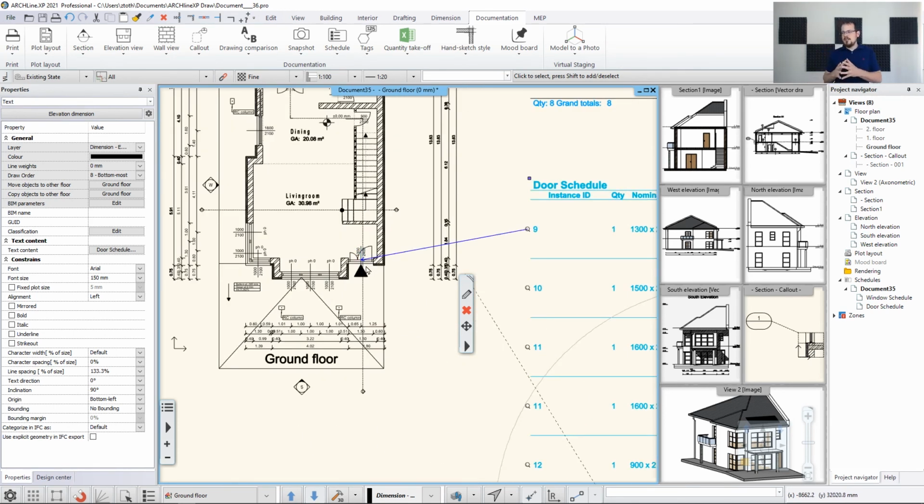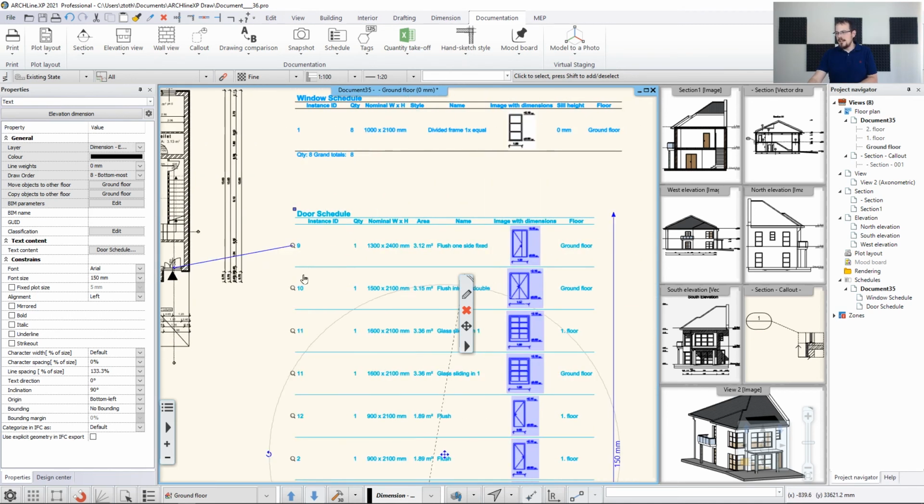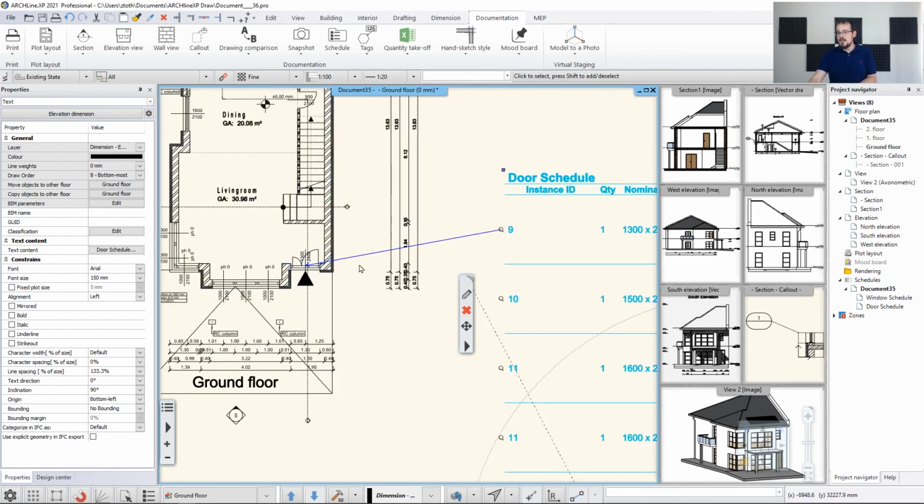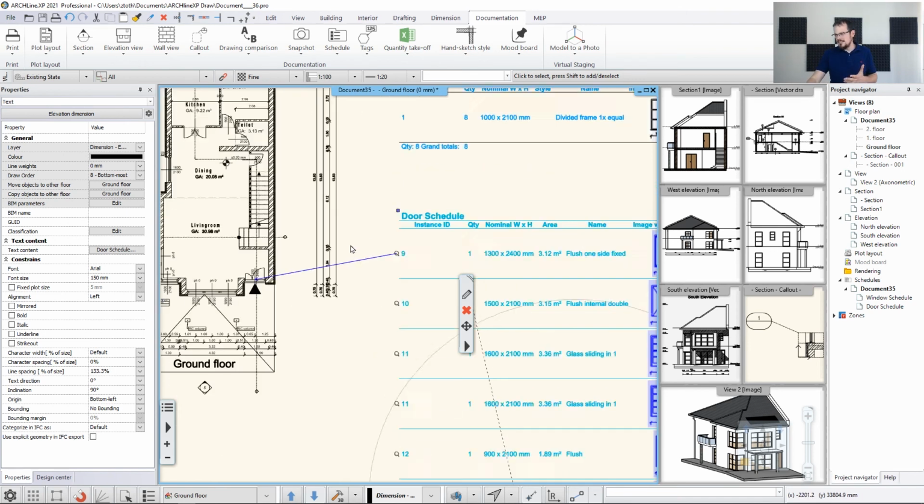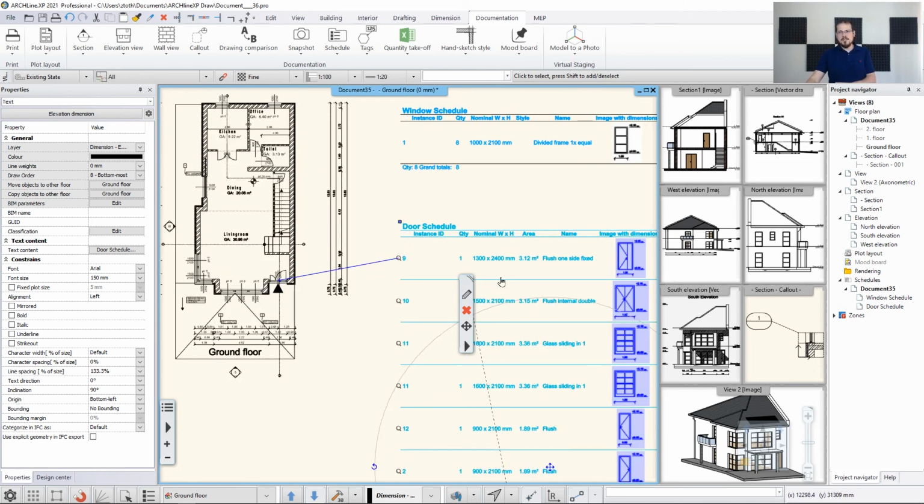Now, this is good because you have many items on this list. How would you know where the original item is? You can do it this way. So if you click on the magnifying glass, it shows you where the original item is. And also, don't forget that if you do any kind of change on the floor plan, if at any point the size or any other property of these elements change, which are otherwise listed here, then these properties would be updated.